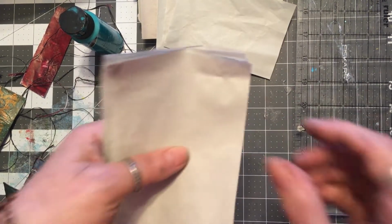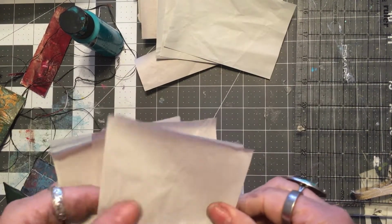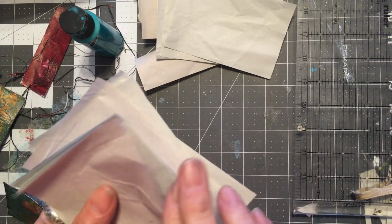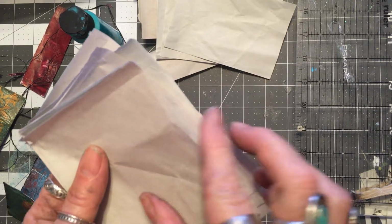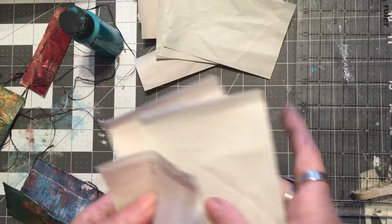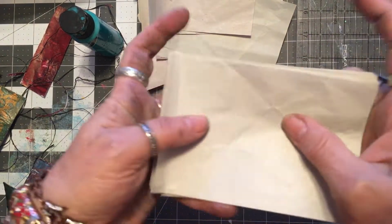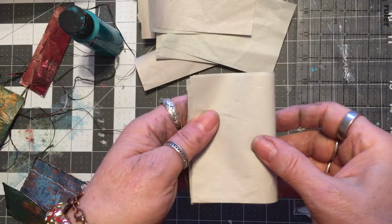I like to use 10 pages. 2, 3, 4, 5, 6, 7, 8, 9, 10. Okay. Get them all in a nice little package. Fold them in half.